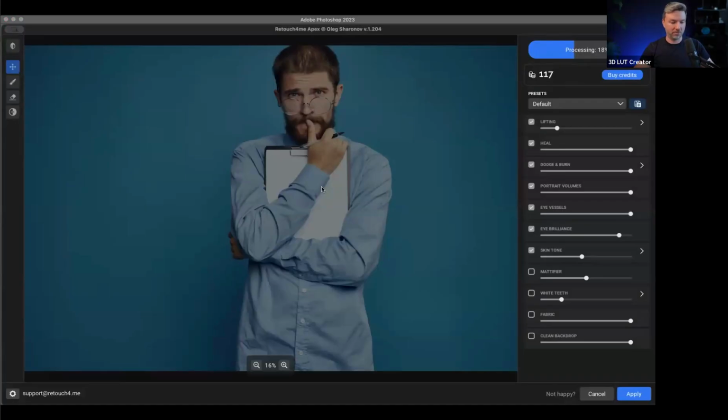So when you get home, you see this, and sometimes you get really upset with this. But there is a way to fix this in Retouch4me Apex. We have a fabric plugin here, and I will show you how it works.